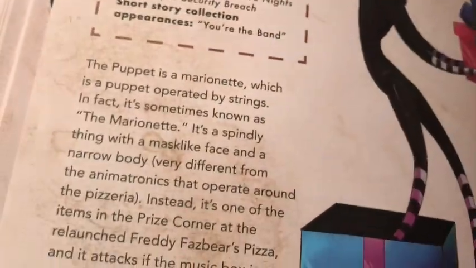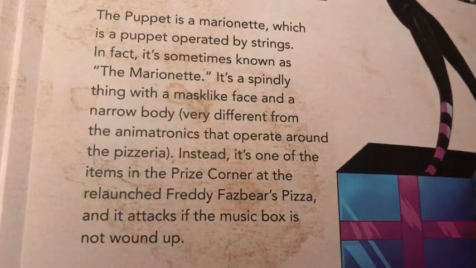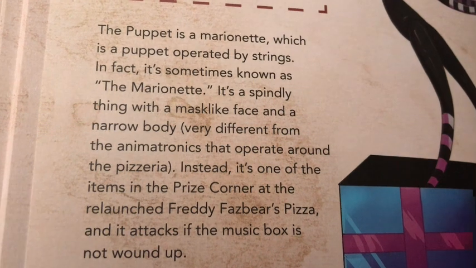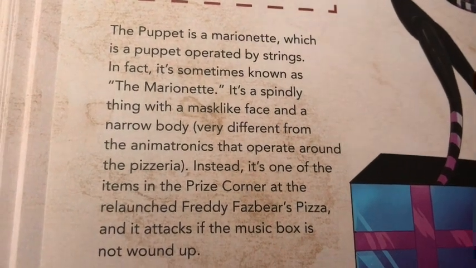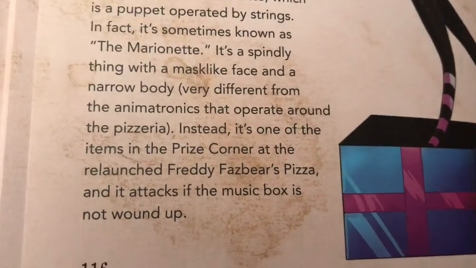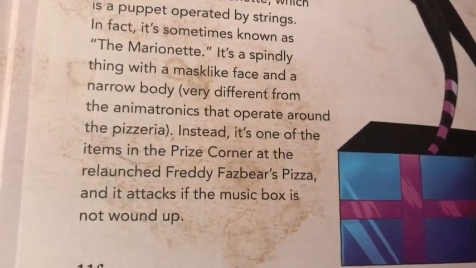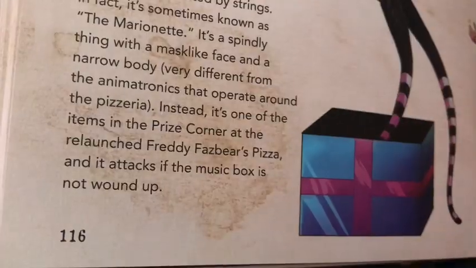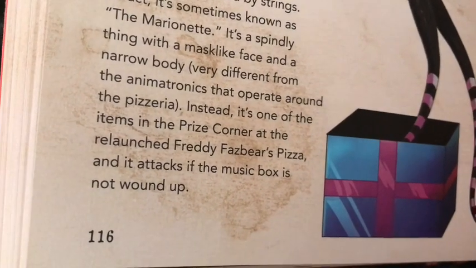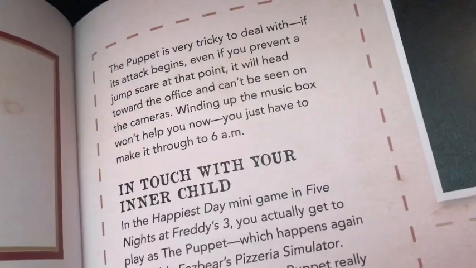Right. The puppet, is it stringing you along? The puppet is a marionette, which is a puppet operated by strings. In fact, it's sometimes known as the Marionette. It's a spindly thing with a mask-like face and a narrow body, very different from the animatronics that operate around the pizzeria. Instead, it's one of the items in the prize corner at the relaunch Freddy Fazbear's Pizza, and it attacks if the music box is not wound up.